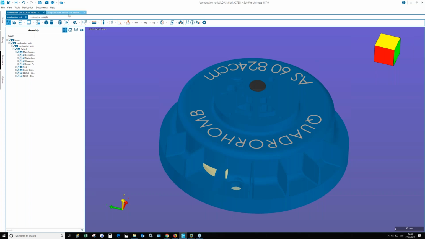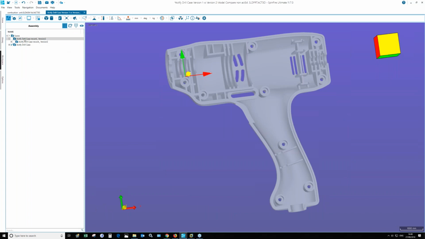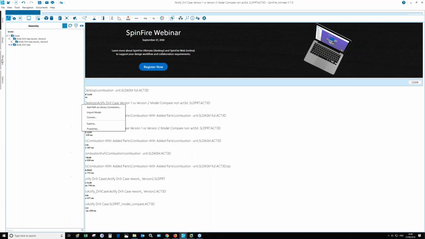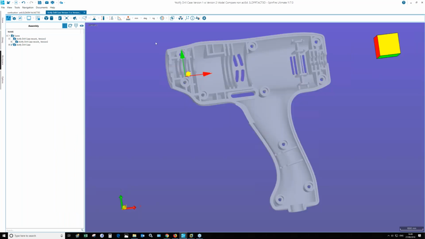So let's jump across to my other workspace, where I've already got two very similar assemblies inside the same at3D file. Now, how I did that was, for example, I can go to the home page and right click the second assembly I want to import into my currently open workspace using this import model here. So that's what I did in my case to import these into the same file. Because in this case, I want to do a model compare to see what physical differences there are between the two assemblies.